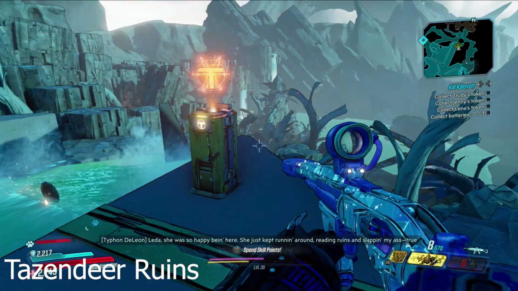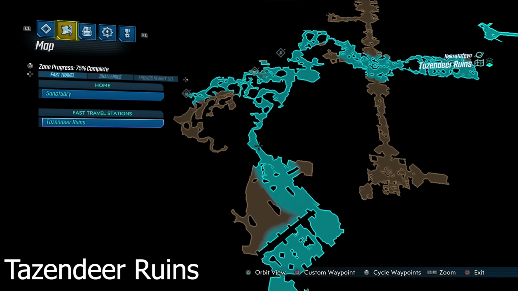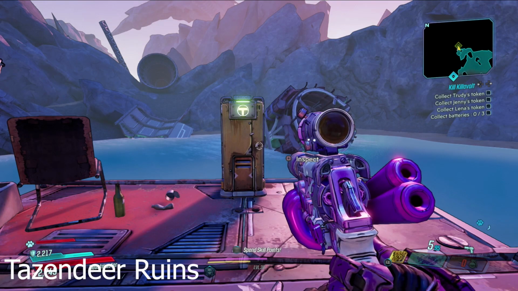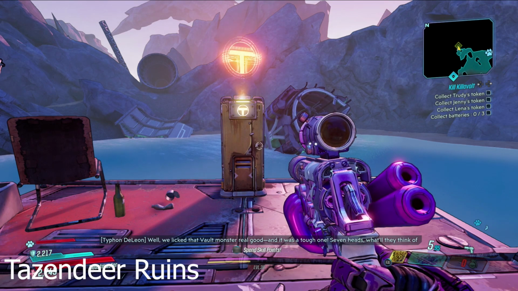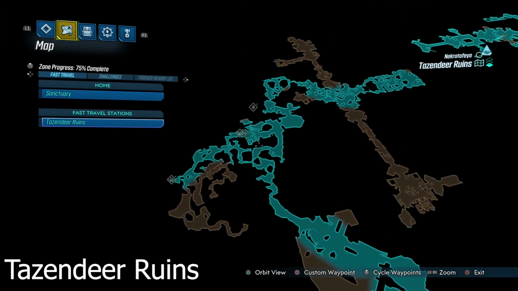So happy being here. The second part, if you follow the same sort of path, you just want to go to the left of the building instead of up to it. Head down through here, there's a bit of a bandit area, and it's in the back corner, hidden behind a building. Real good.